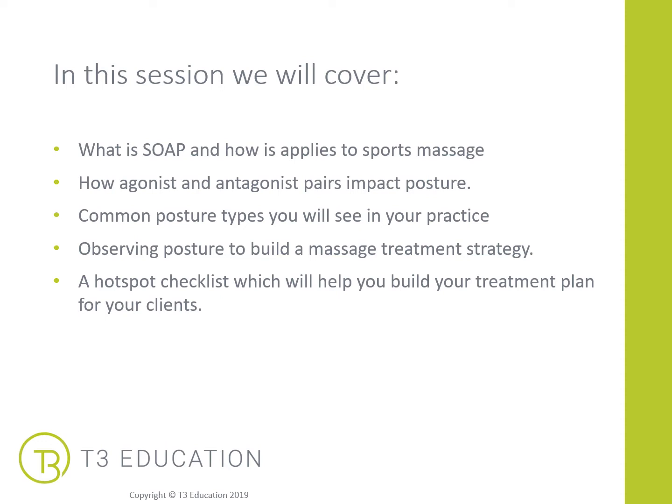And this is a really simple and basic but common approach used in many different types of therapies. We're going to talk about posture and how muscle groups working as agonist and antagonistic pairs can have an impact on what we see and how we treat clients. We'll talk about some common posture types that you'll see in practice, and we'll also discuss some common approach or thought patterns as to what might be going on for those postures to at least give you a starting point when you start to look and observe your clients.